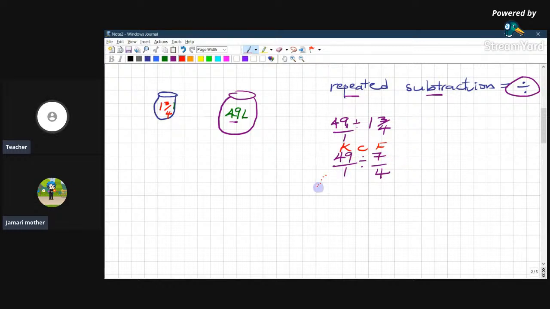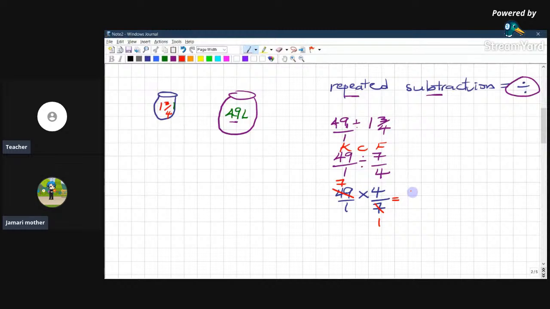So let's go with that now. Hold on, let me switch colors. We're going to say 49 over 1 multiplied now by 4 over what? 7. So now we could reduce as best as possible. Let me go back to red. We could say 7 into itself one time and 7 into 49. How many times would that go? 7. All right, 7 sevens is 49. Cool. So now, completing the simple multiplication problem, it would be numerator by numerator and denominator by denominator. So 7 fours would give us what?